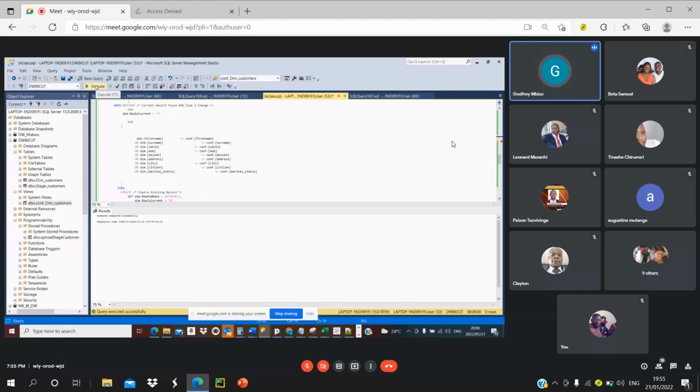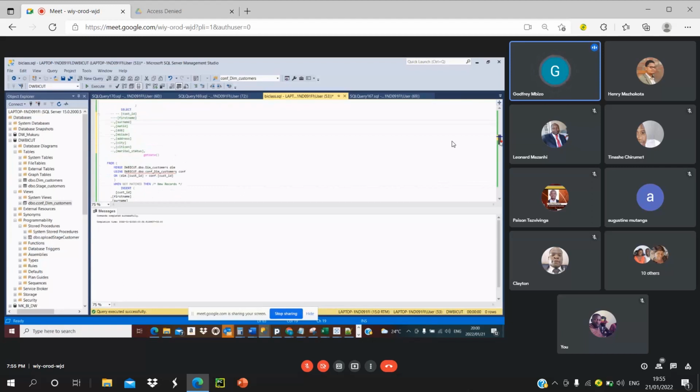Let me try to insert. All right. When I commented that part, it ran, but I don't know what it is going to do. So it's going to insert into that from that. Something is not right there.